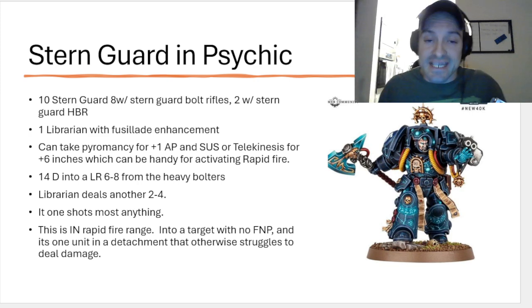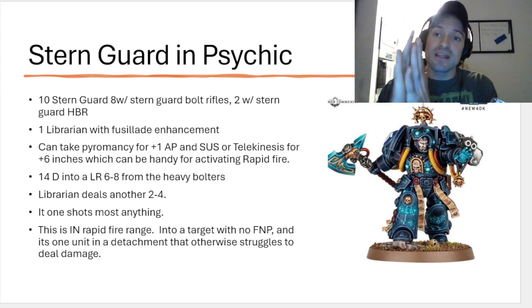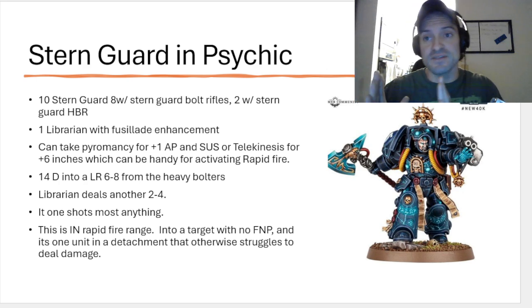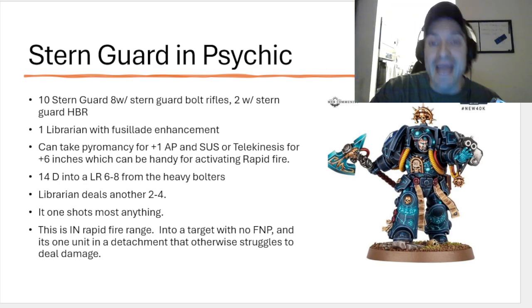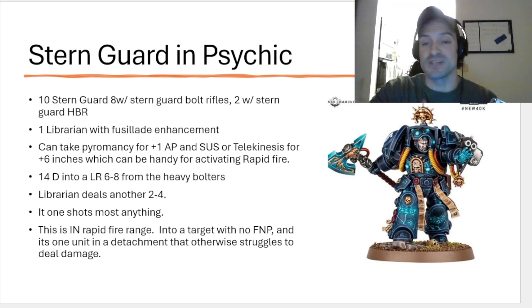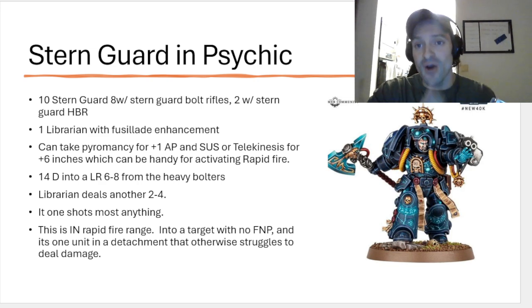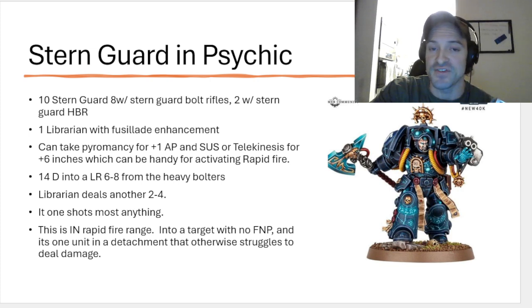Or you can choose Telekinesis for +6 inches, which sometimes you might do because that's going to extend the rapid fire range of your weapons. And there's a big difference between having rapid fire at 12 inches and rapid fire at 15 inches. So sometimes you might actually use the Telekinesis to give +6 inches rather than take the sustained hits benefit of the enhancement. Now, let's just say that we are in rapid fire range, and let's say that we are taking the sustained hits.